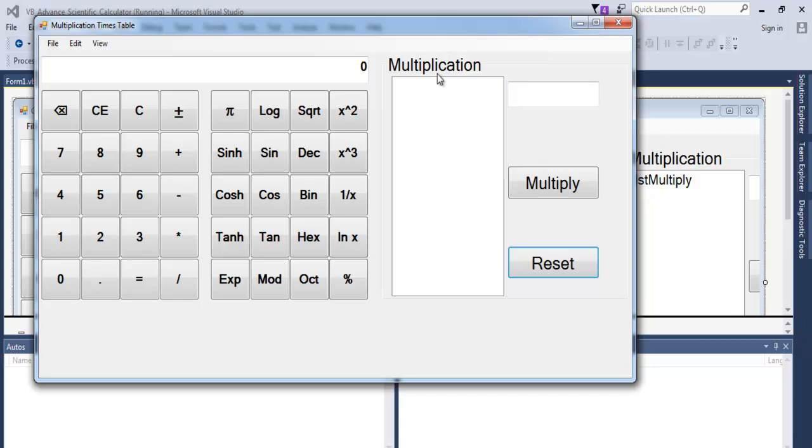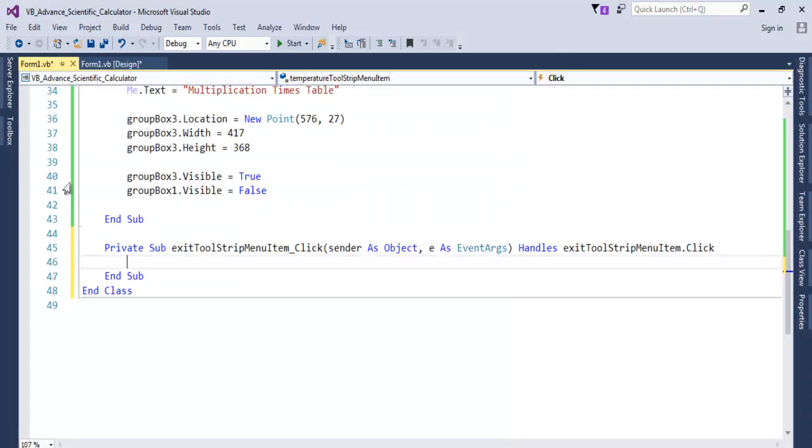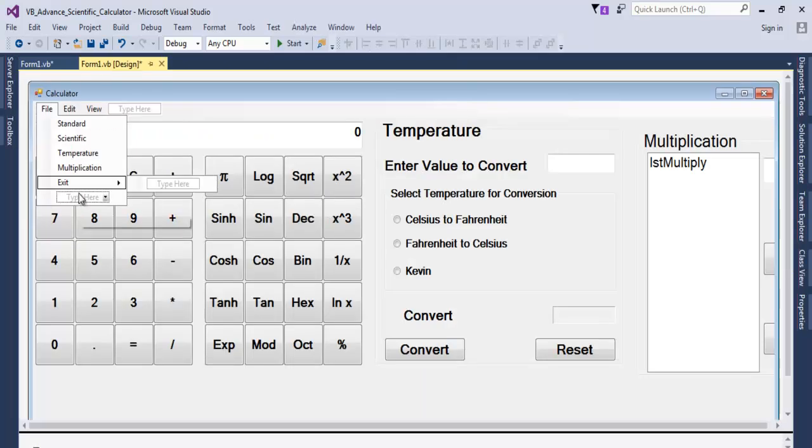But we also need just one more group box, and that will be our unit converter. Come back here and just type in unit conversion, and just move this up.